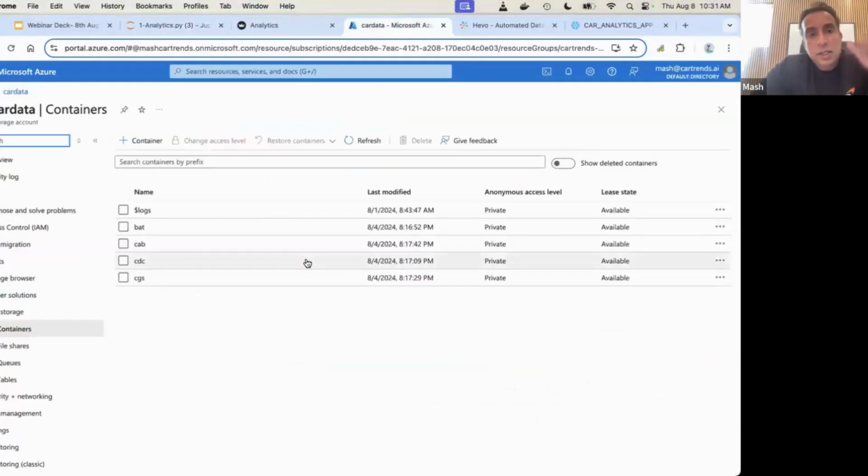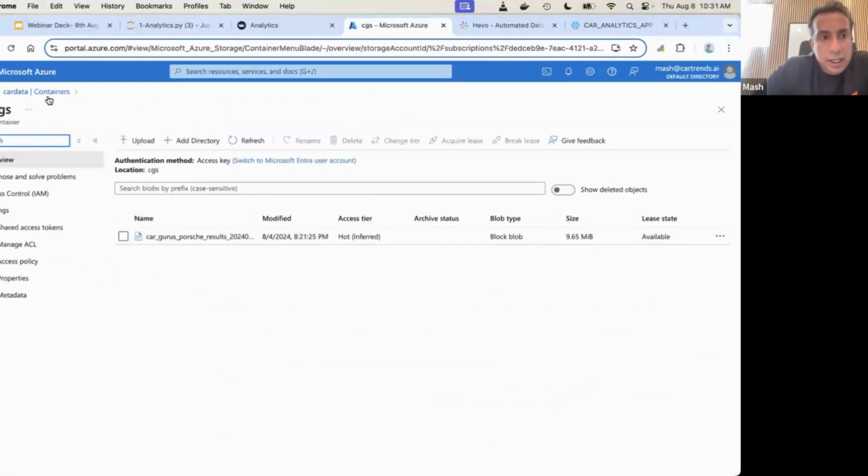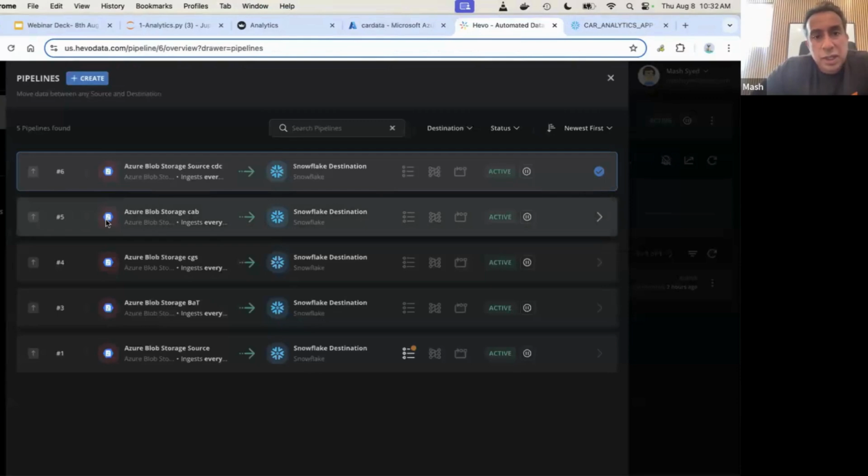Okay. I mentioned to you in that architecture slide that there's some data in blob storage. You can see that there are some folders here, and if I go onto one of those folders, you can see I've got data sitting inside the folder itself. Now that I've got that data in those folders, I mentioned that I used Hevo, which by the way was super easy to use, to create these separate individual pipelines that would pick up my data based upon the name of that folder in Azure Blob Storage, and then drop it off in my destination. So that's what's happening here.